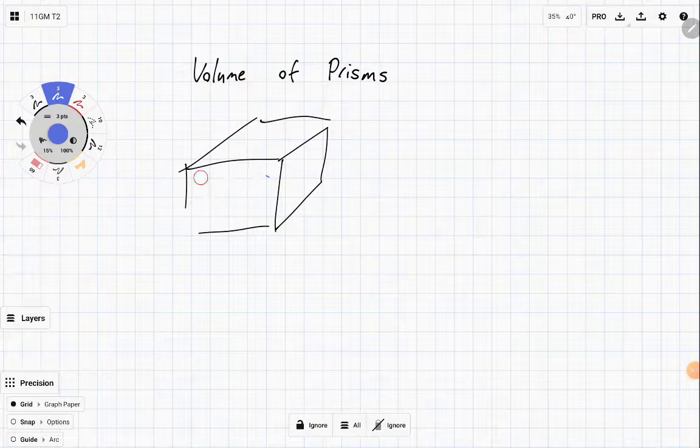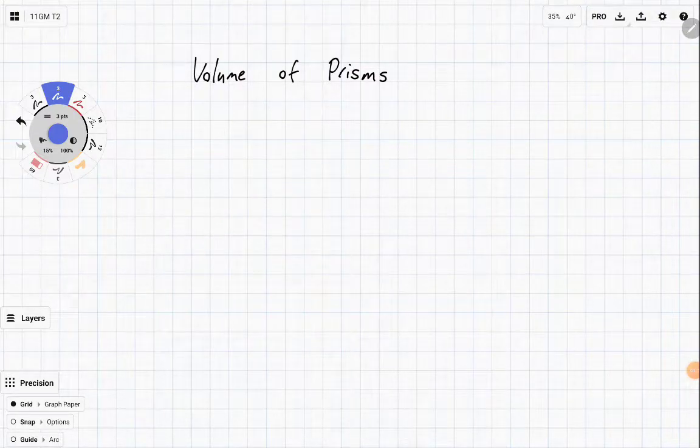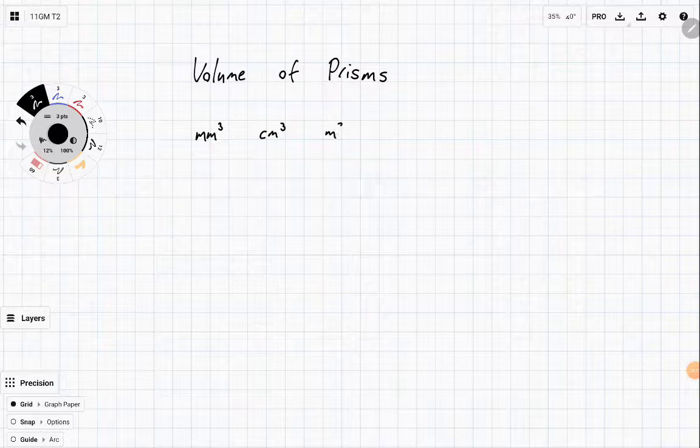And so we measure it in cubic units, or if we're doing capacity, which we'll look at a little bit later, you're probably more familiar with things like milliliters, liters, kiloliters, megaliters, those sorts of units. However, in order to actually calculate it, we tend to use the volume units, which are cubic millimeters, cubic centimeters, cubic meters, and cubic kilometers for very large quantities.